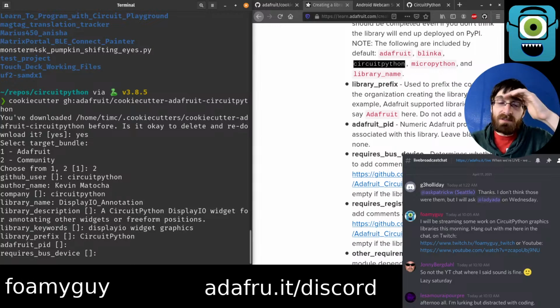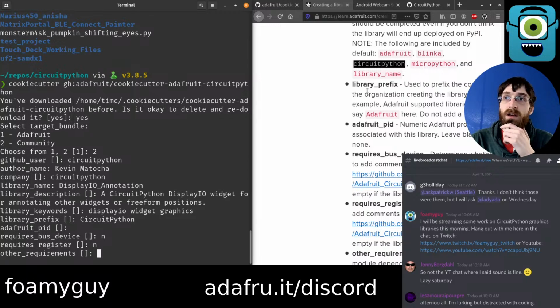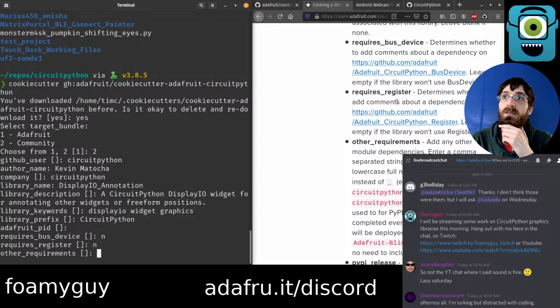Does it need bus device? No, I don't think so. It uses display IO, which, if it uses bus device, it's internally. I don't think we use it specifically. I'm going to go no. Does it need register? No. Does it have any other requirements? Yeah.